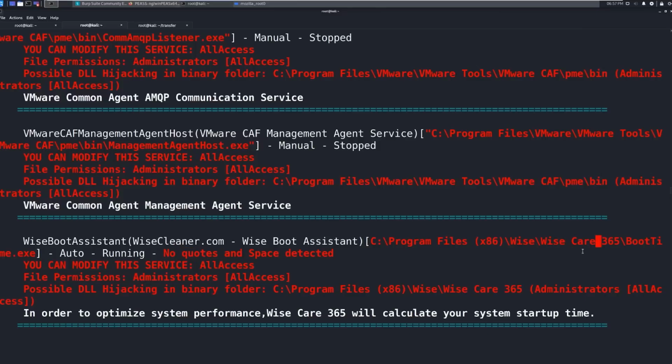The issue is that when Windows starts the service up, it's literally looking for every instance that exists before the space and trying to add .exe. So it first tries C:\Program.exe, then C:\Program Files.exe. It keeps going on, here, C:\Wise.exe or Wise\Wise.exe, WiseCare.exe.